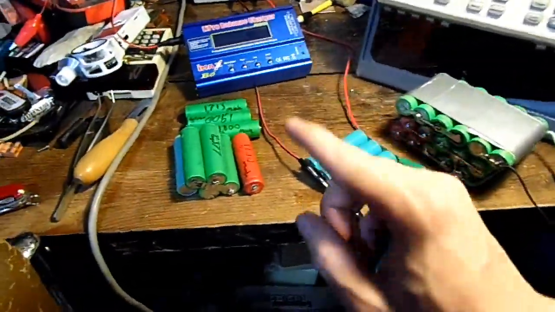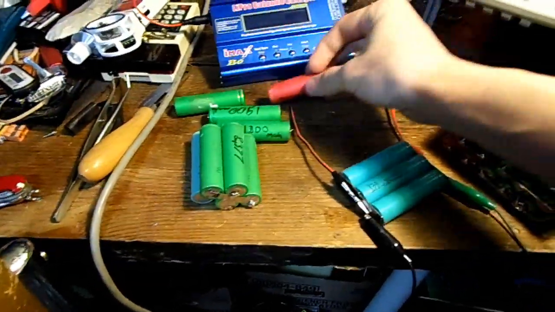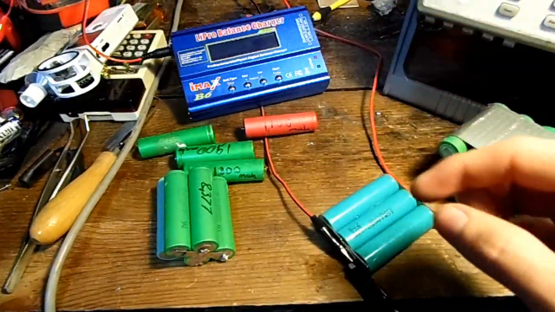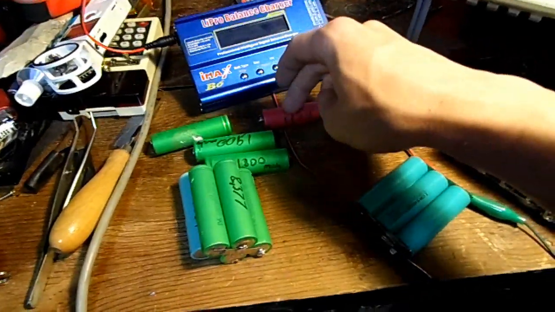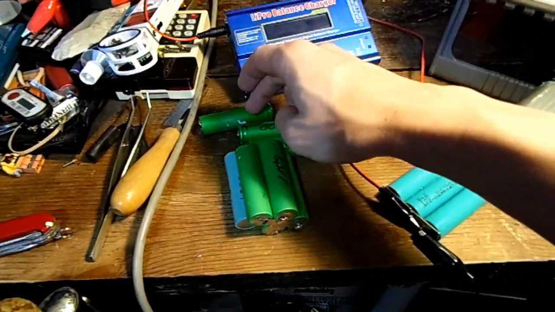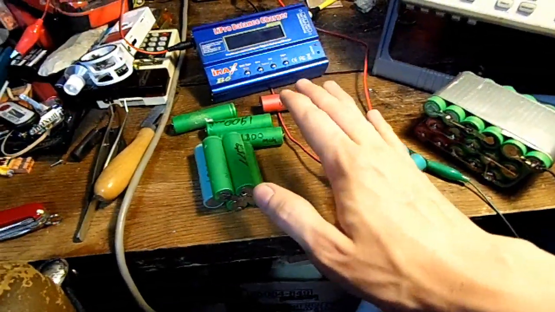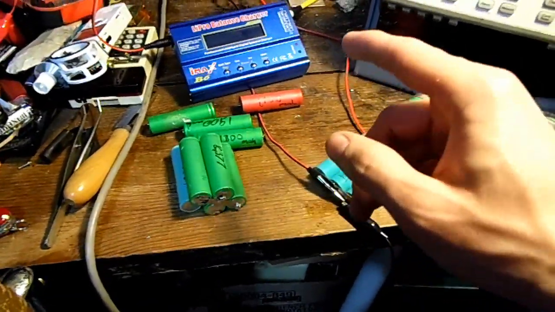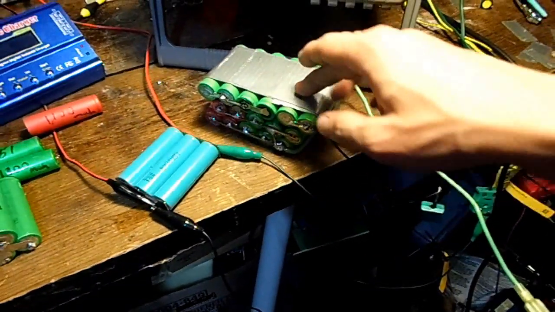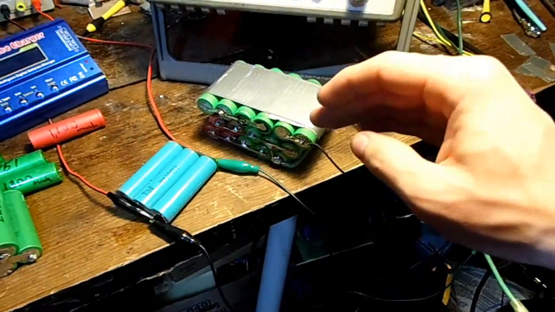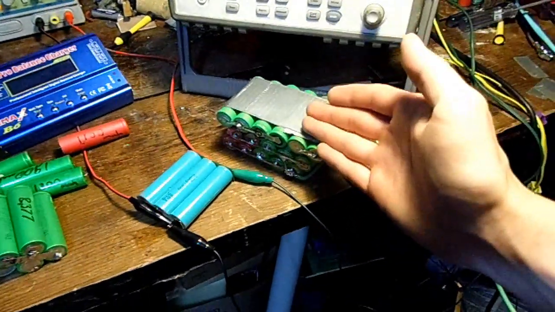So here we have a very good cell and a very bad cell. This is about half health with only about 1.1 amp hours left. If I charge these up full and pull one amp from each, this one would dip in voltage a lot more than this one would. So I'm going to get several different capacity cells - assuming these all have pretty much the same C rating - and I'm going to plot out a graph. Then whenever I get a cell, I'll charge it up and pull one amp from it and see how far down the voltage goes. Then I can see where on the chart it is and tell how much capacity it has, or at least a rough estimate.